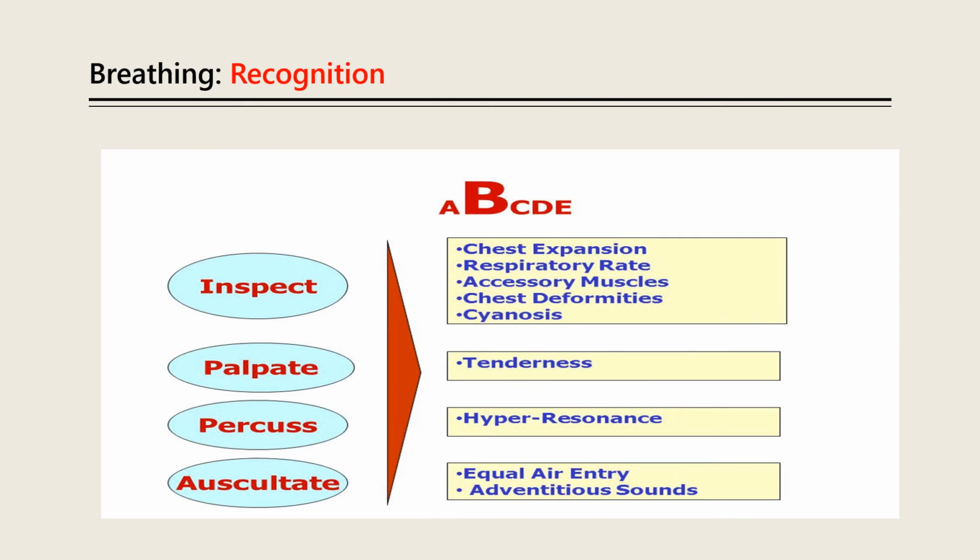And the last step for the patient in the breathing is to put a pulse oximeter to assess the oxygen saturation, which is normally from 94 to 98 in a normal patient, but if the patient has bronchial asthma or COPD, chronic obstructive lung disease, it will be from 88 to 92%, not more than this.